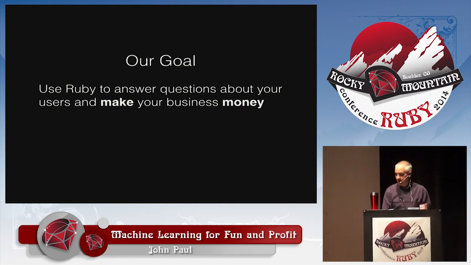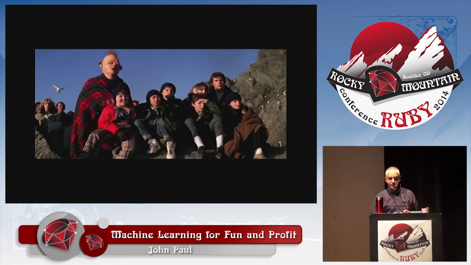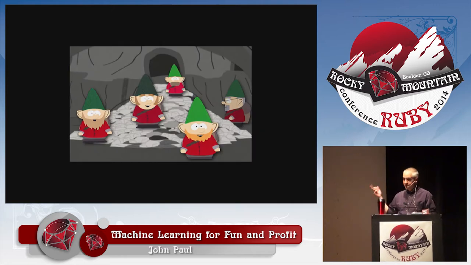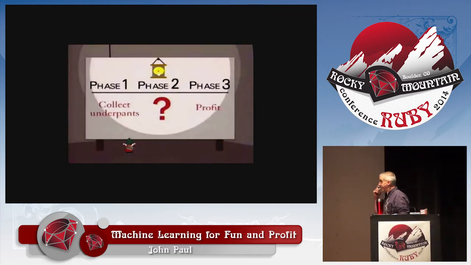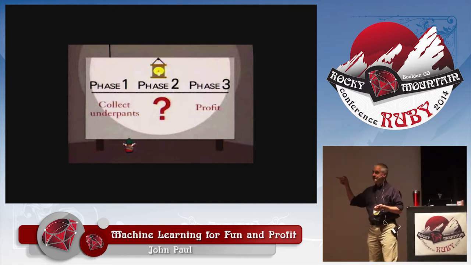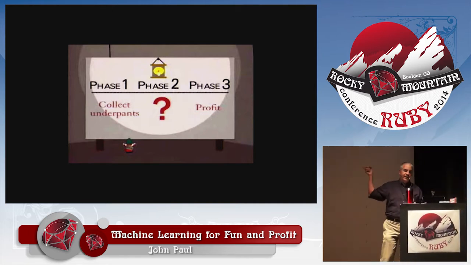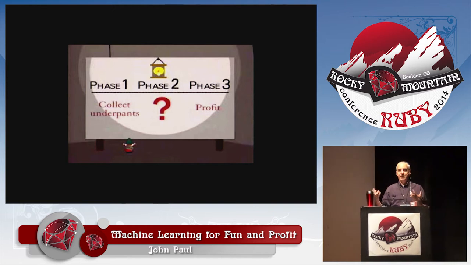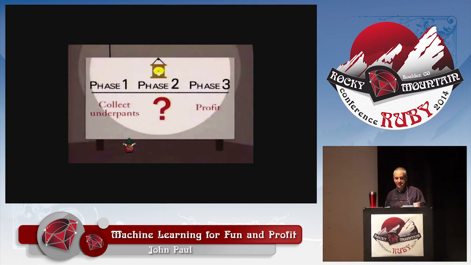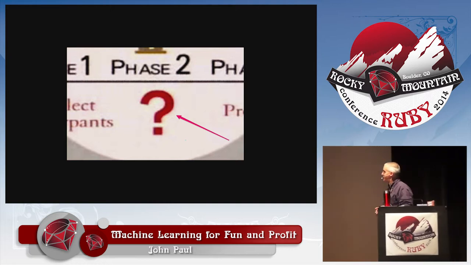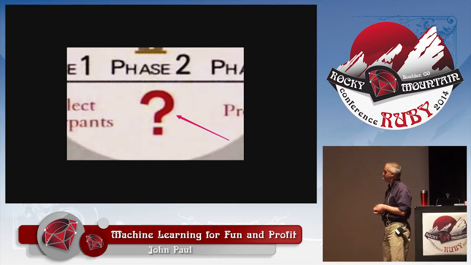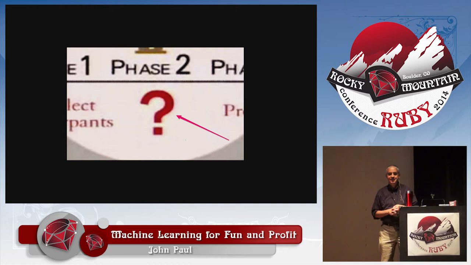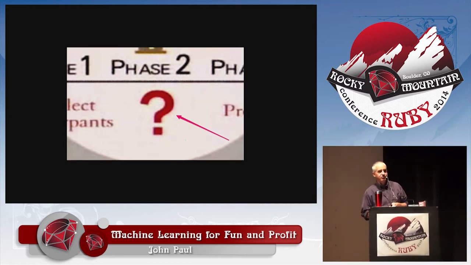And whether you are a small band of bootstrappers, or more traditional VCs, you've got some sort of business plan. And that business plan is something ridiculous. And then at the end of it, there's profit. And in between, there's this magic thing. Well, what I want to talk to you about is that magic thing that is in between those two places. And what I want to talk about is how collecting something can lead to profit or to insight or to social good, for that matter.